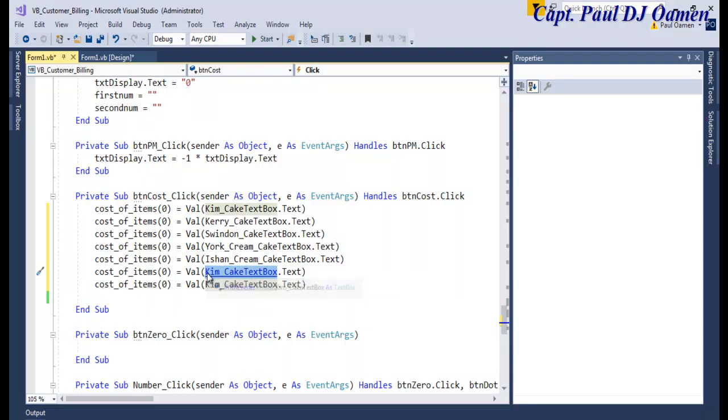Then what else do I have? I have Kenya chocolate cake. And chocolate cake. Right, that works as well. Then finally, I think the next one after that is Moroccan chocolate cake, something like that. So let's copy this, paste that there, and just change the other one to Morocco chocolate cake.